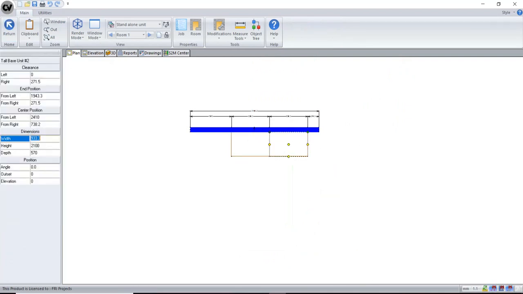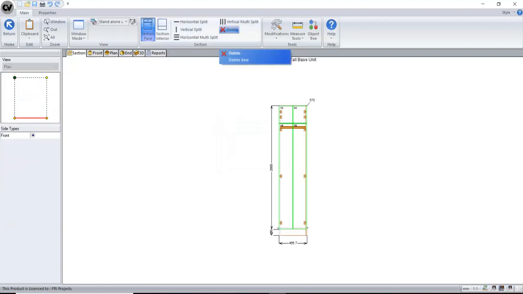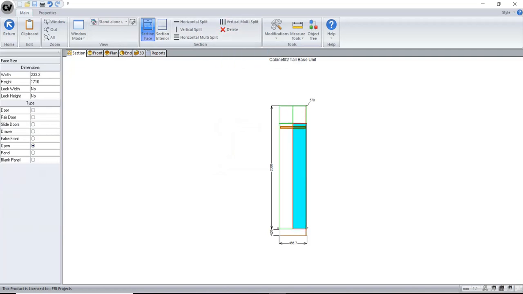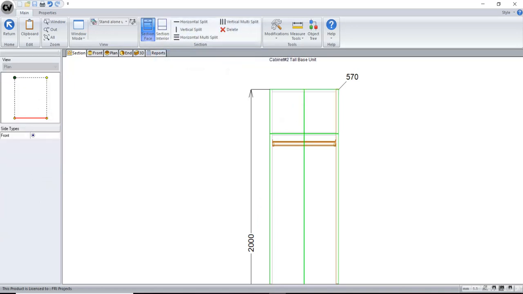And then here, the other third of that is actually 466.66. I'm just going to shift that to the left, and we'll add that through. So now this will have 2 doors, but I can easily change that. So I'm going to delete everything out of there and we'll start again.